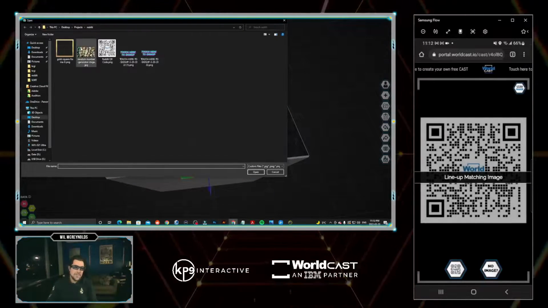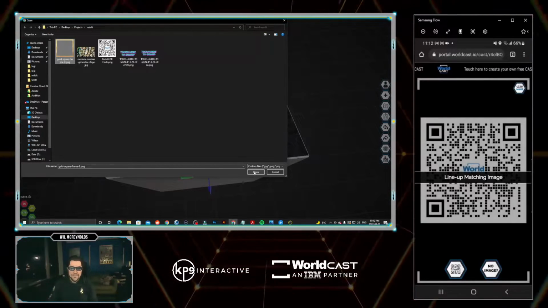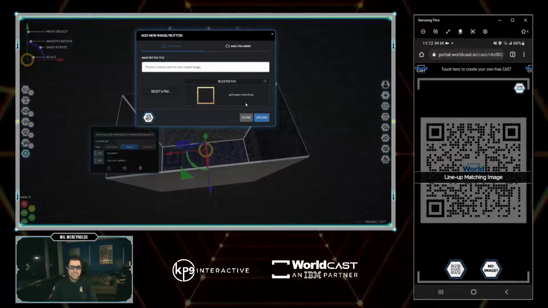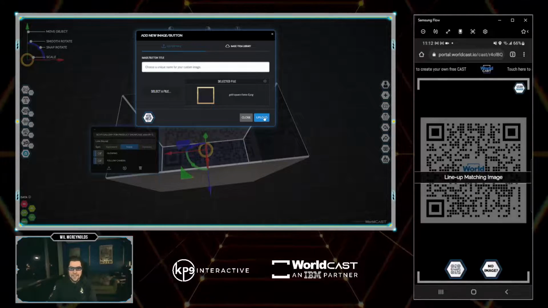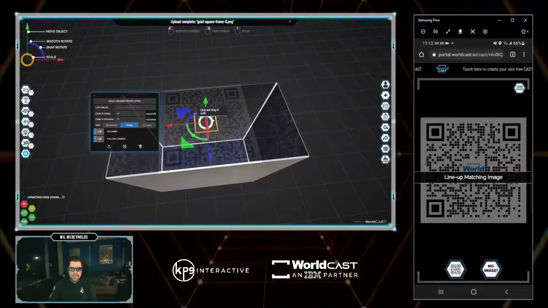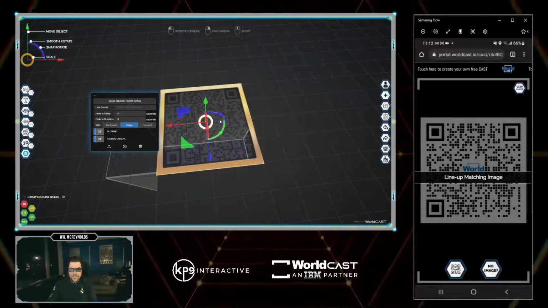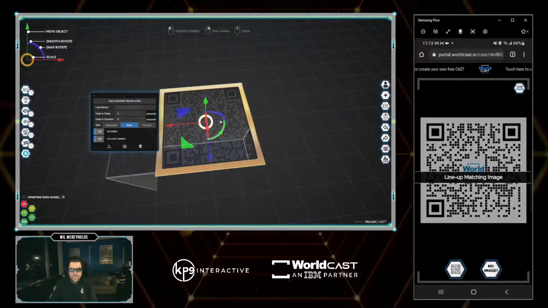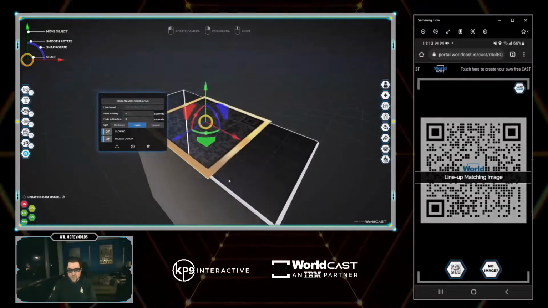And what I do is I put a border around things just to hide the blending of reality, so you can mask it as much as possible by hiding the edges of the print. So if there's any kind of overlap or overlay, it'll hide that. So I'm just going to go upload. I'm just going to make it just a little bit bigger than the QR code. Right about there. So we're overlapping the actual one in reality.